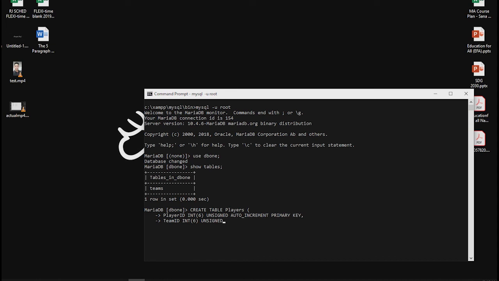You may have the option to auto increment it, but the downside of it is every entry, the number will always increase by 1. So in our case, we are not going to auto increment it.